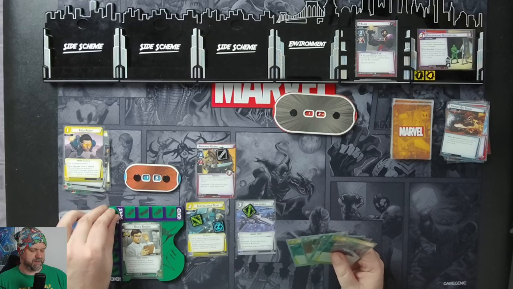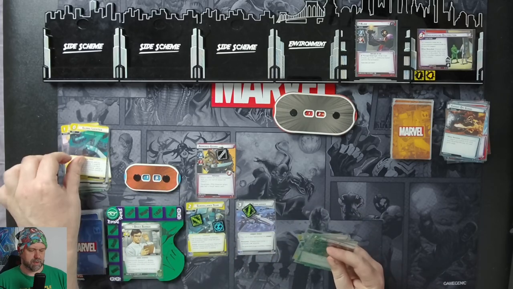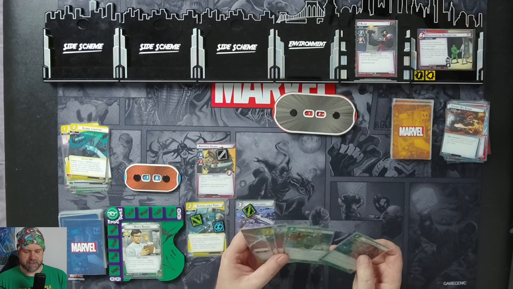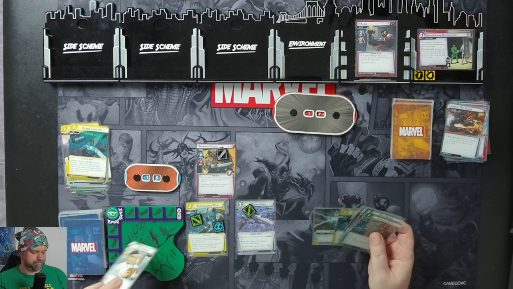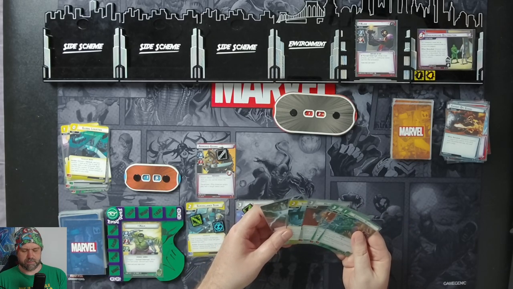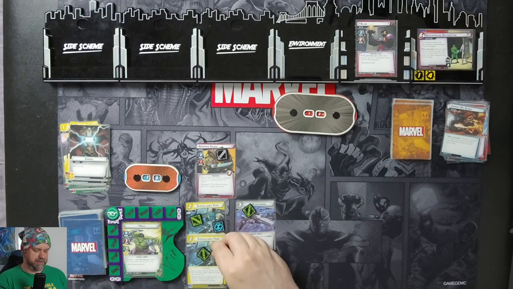All right, we'll use our Experimental Research to draw a card and discard a card. Got an energy. Keep the energy, throw away Global Logistics. Flip up to Hulk. We'll use an energy to put in another Surveillance Team with 3 snoop counters.